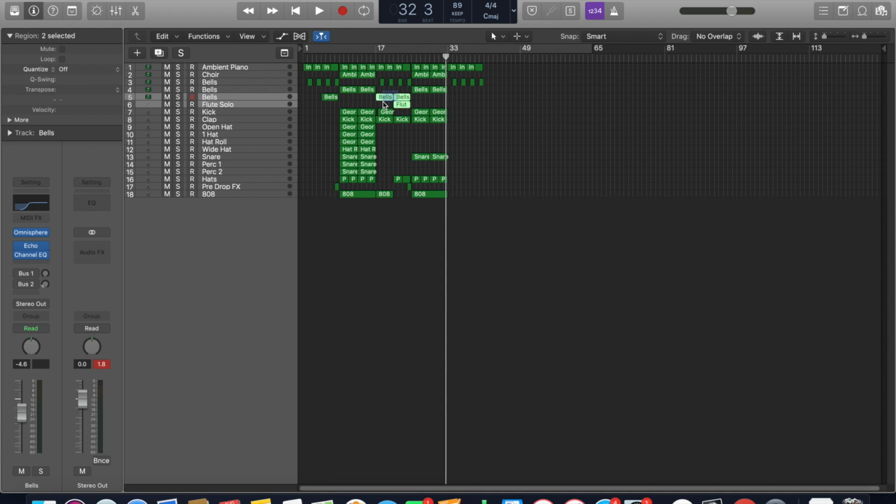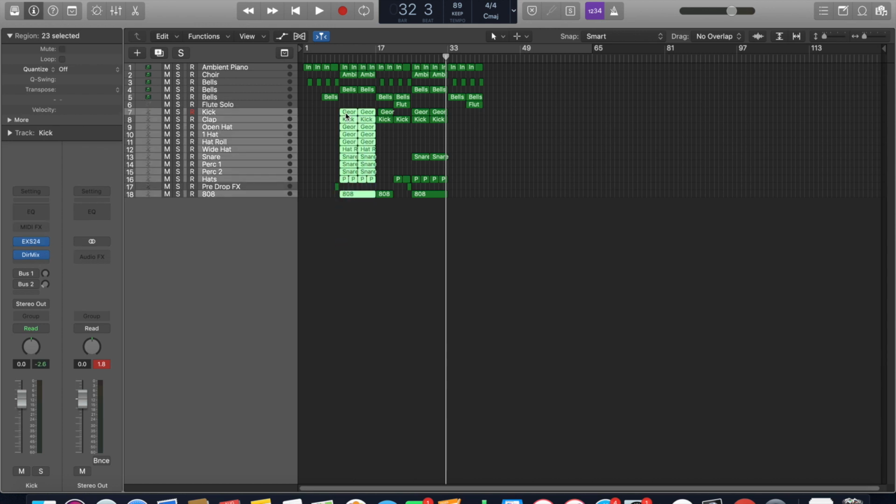So with the drop of all the drums, just whack everything in at once. This is a very quick arrangement, but it's going to build up.